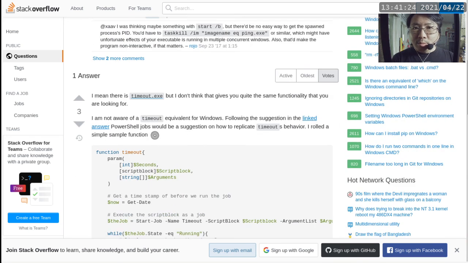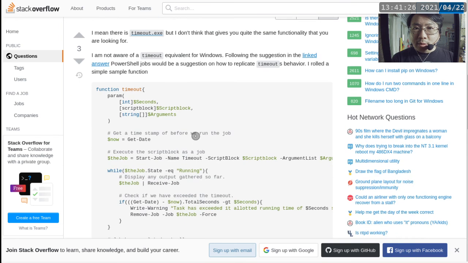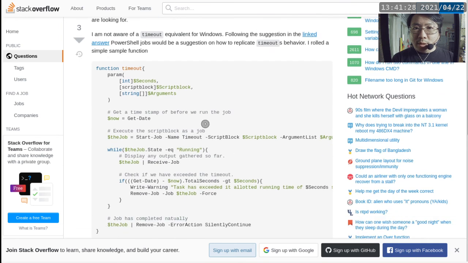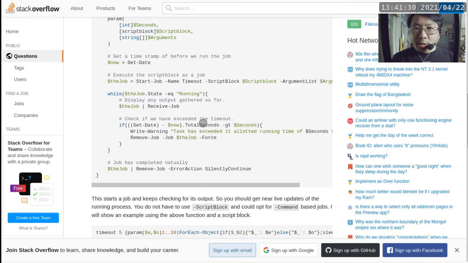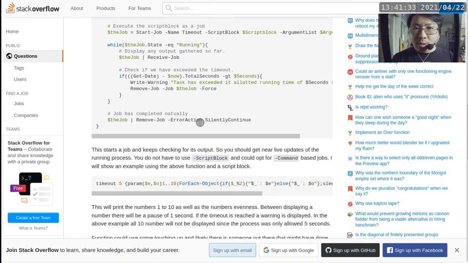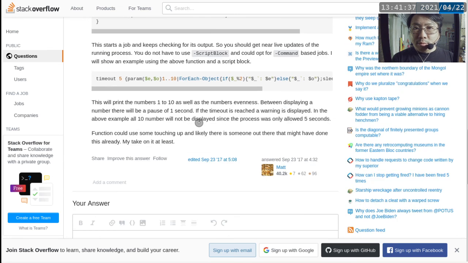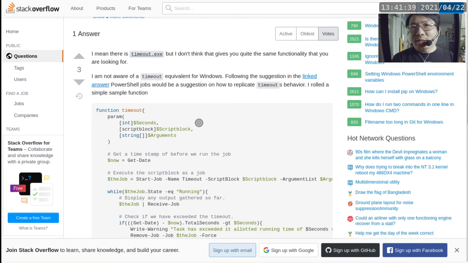So you can use PowerShell and then write a script to do basically the equivalent to the timeout command in Linux. There we go. So not the kind of solution that I was trying to find, but there is an equivalent in Windows. It's just not pretty.